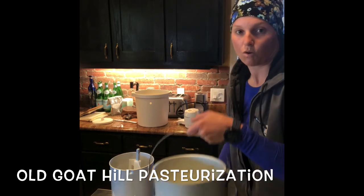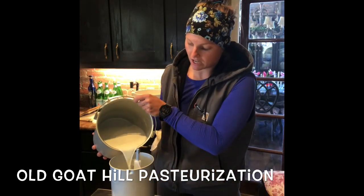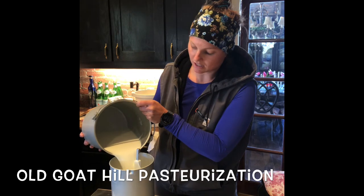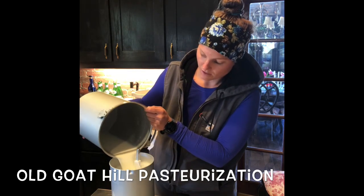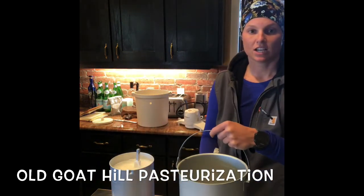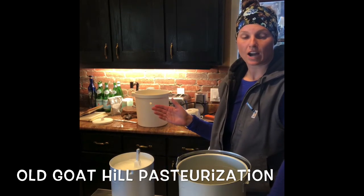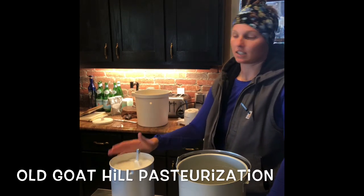So I'm going to take our warm pasteurized milk and put it into the ice cream container. We can't use the same container, unfortunately, because of the way it sits in the ice cream maker. The biggest thing when transitioning is we notice that it gets really hot. So part of the thing that we're gonna do from here on out is we're just gonna pasteurize a gallon at a time, and that way it has less of an issue.